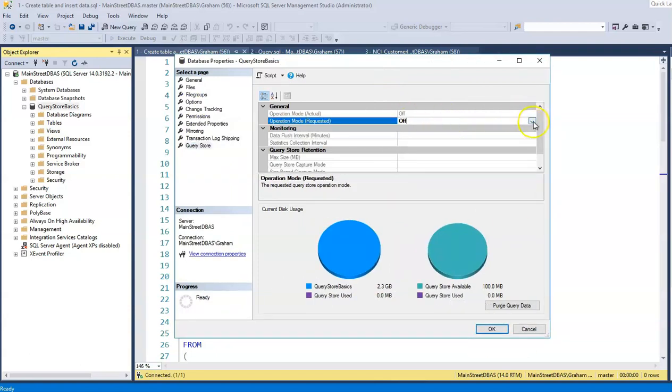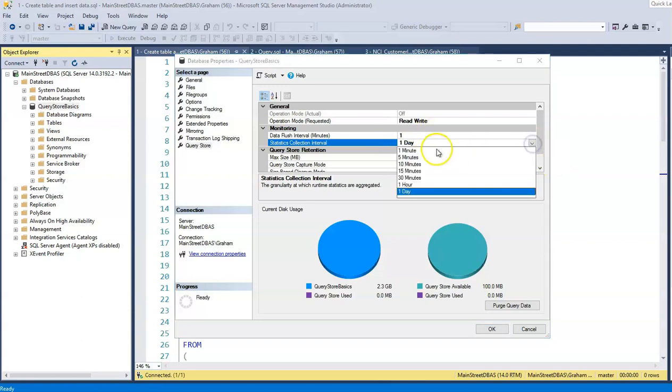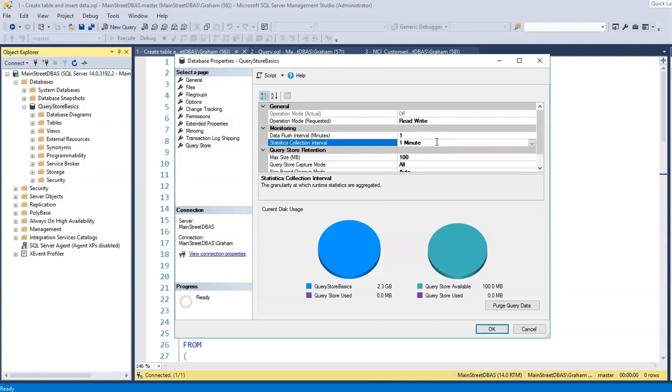All right, now let's go ahead, turn it on to read write, and we're going to do a data flush interval of 1 minute and a statistics collection interval of 1 minute as well. And this is for the purposes of this demonstration. In your environment, you're going to want to look at what you can realistically achieve.